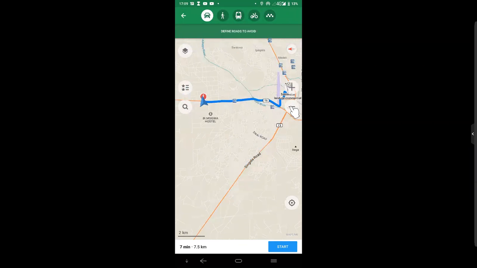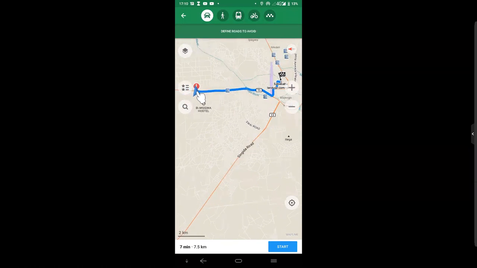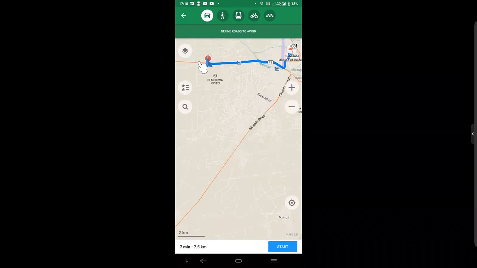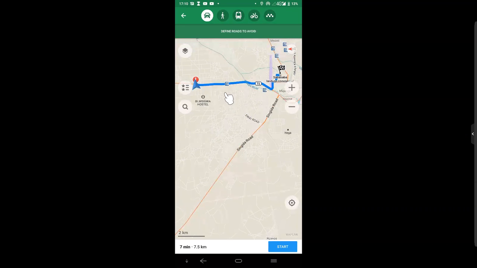So I can use this option to zoom in and zoom out to see. So I'm here to this icon, but I need to go here. It will give you the option which way you need to use.